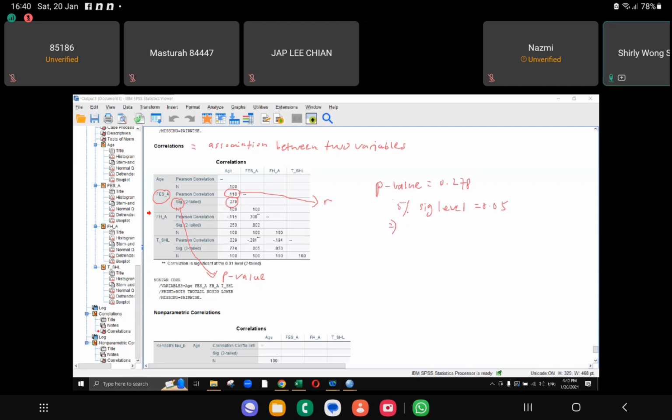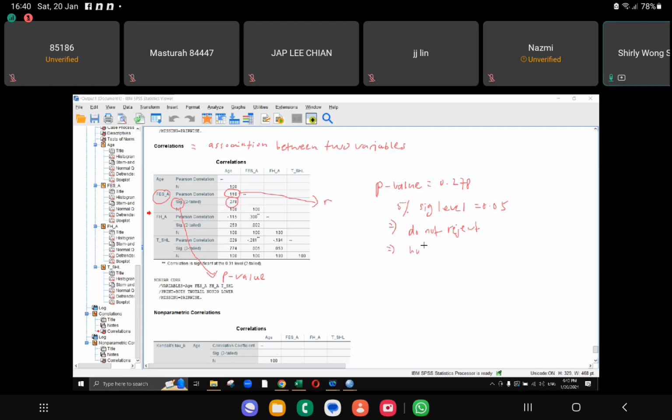Reject or do not reject? Cannot reject, right? Yes. So do not reject, because this p-value is already larger than 0.05. See, 0.27 is larger than 0.05. So do not reject. Do not reject also means the test is not significant. So what does this mean for the conclusion?